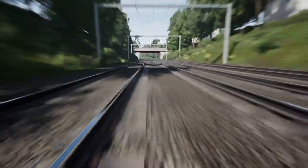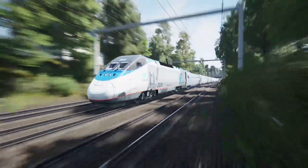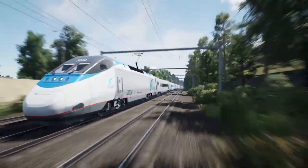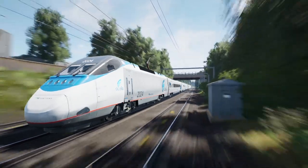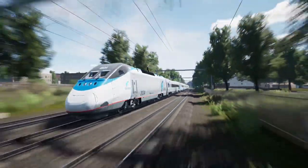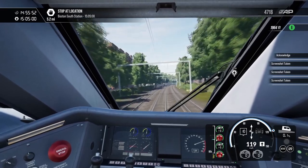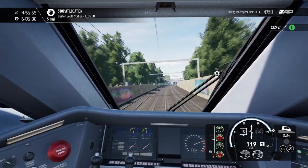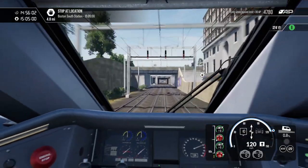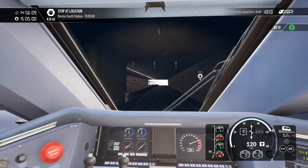Get to the front. Oh, going around a curve, that would be nice. It's a curve. All right. Wasn't much of a curve, I guess. Let's see if any of those make it. Okay, we got another one here. Let's try it again. So cool to see the tilt. It's awesome. Oh, it looks so cool in the dark.